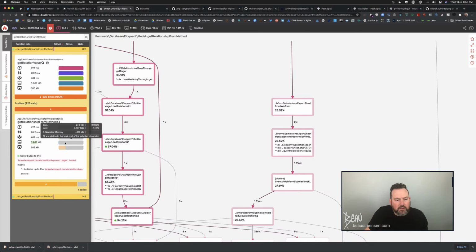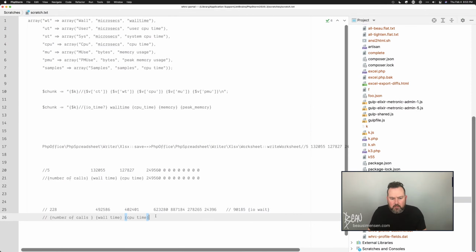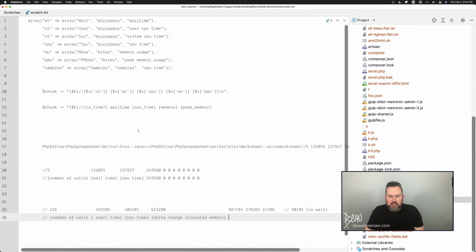Allocated memory. Change in allocated memory. 887184.